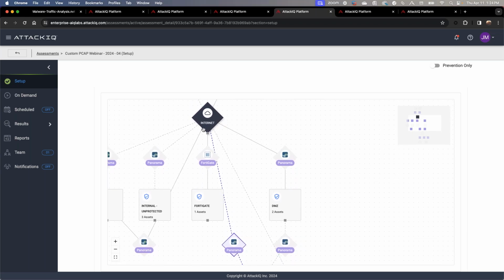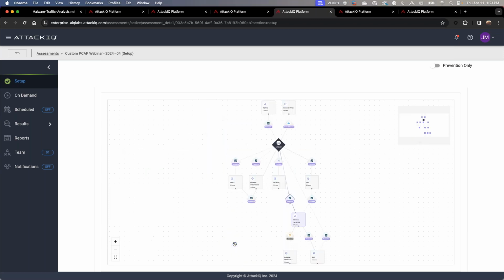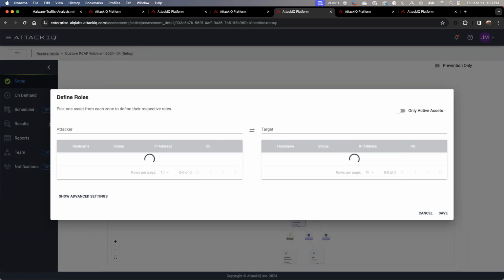Now what happens when you have boundary posture management with AttackIQ is that you will also get an agent that is hosted, a test point that is hosted by us. And you can use that to simulate an external attacker. One way you could use that is with a case like this, where you want to emulate the external attacker and then run traffic back and forth between that attacker and one that you have internally. I'm going to test out this boundary over here, this Palo Alto Panorama.